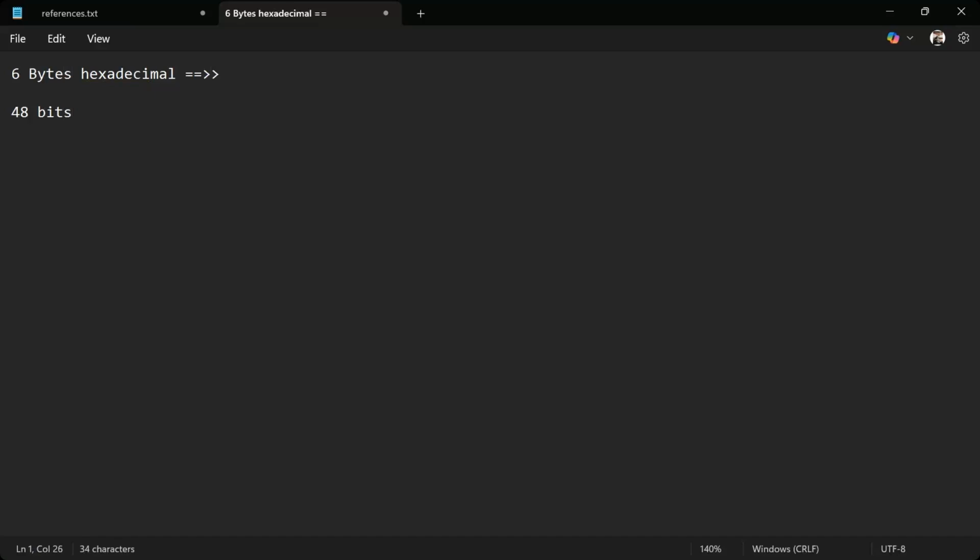But the IP address itself is the network address, and devices can get it either manually, that is, the network admin gives the device an IP address, or automatically. And how do they do that? With the help of what we call a DHCP server. DHCP stands for Dynamic Host Configuration Protocol, and it simplifies the process of assigning IP addresses to devices.